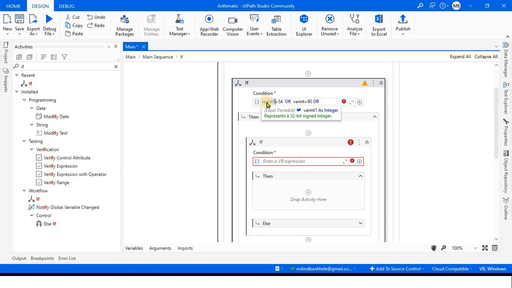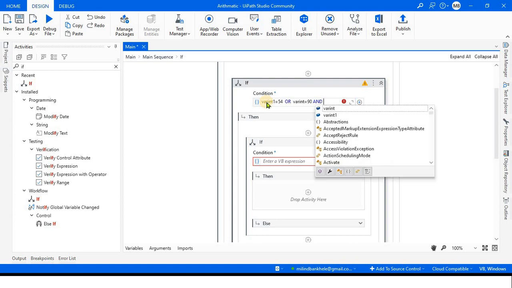That means I have created this variable manually from my side. This 54 is also not a keyword, I am putting it manually, right, but this or comes in blue color. That means this is an existing keyword I am using. This and this keyword are showing in blue color, right. This is the existing keyword.